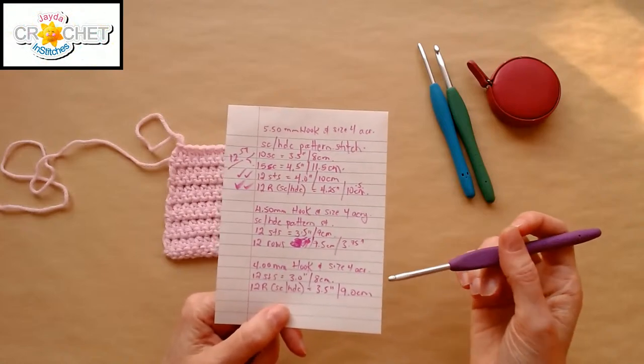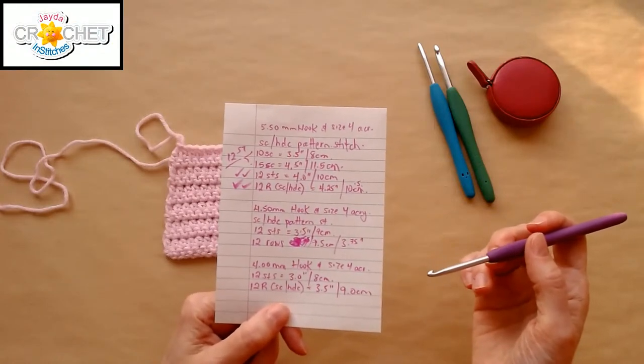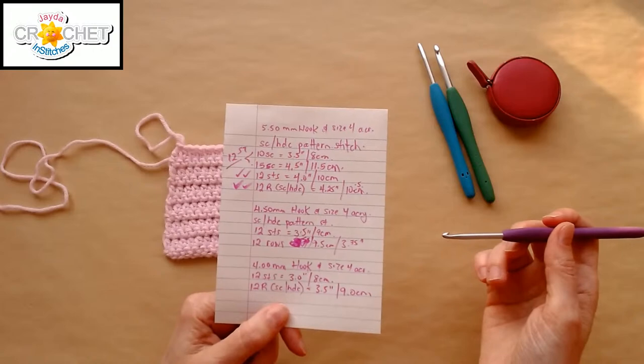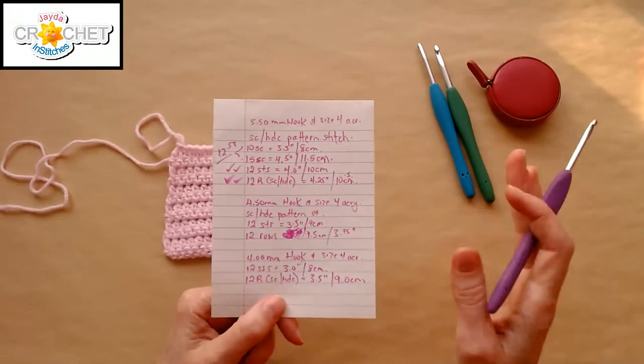Babies will always grow, but brand new babies aren't all the same size. And I've seen some pretty big brand new babies that are wearing 3-month-old clothing. So it's always good to err on the side of larger for a sweater, no matter who it's for.